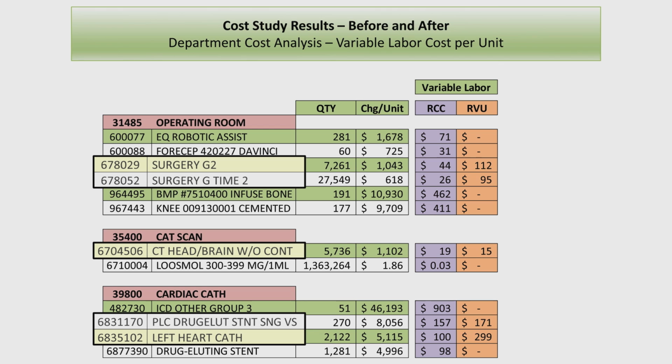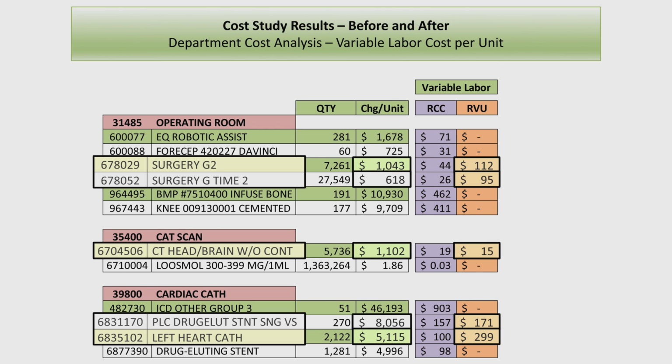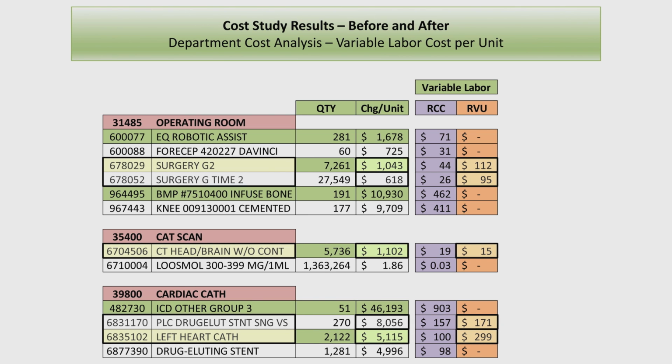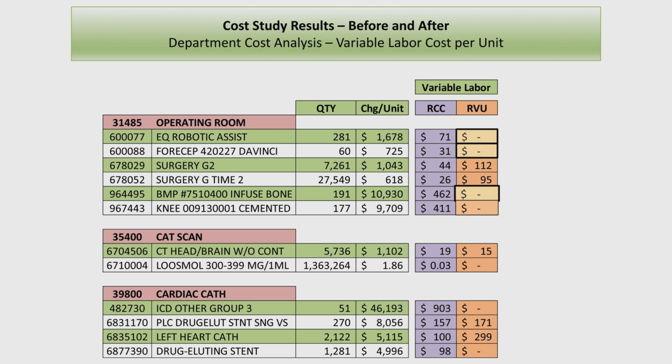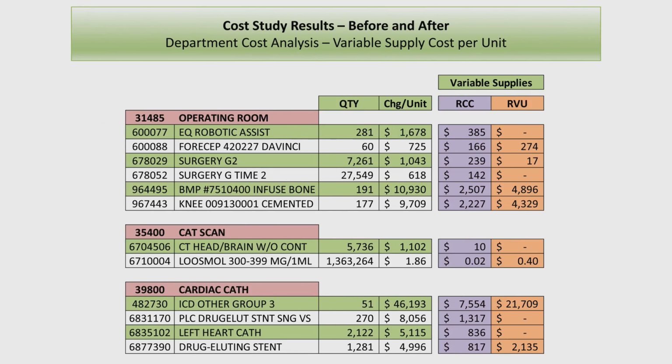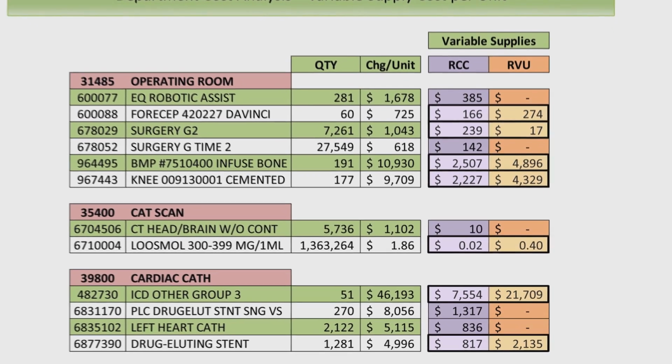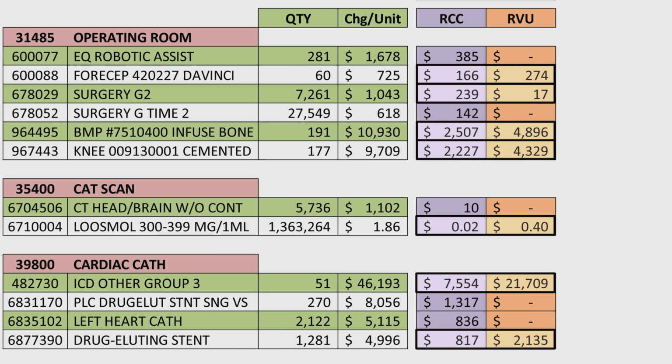Ideally, only procedure codes that actually had labor cost associated with them would receive a labor allocation, as was done using the activity-based RVU approach shown in the orange column. As you can see, labor cost was only allocated to the time or procedure charges. Nothing was allocated to the equipment or supply charges. This is the same example with an analysis of the variable supply cost component. Again, you can see that the RCC methodology allocated supply cost to all the procedure charge codes, whereas the activity-based RVU approach did not, resulting in some substantial changes in the supply cost.